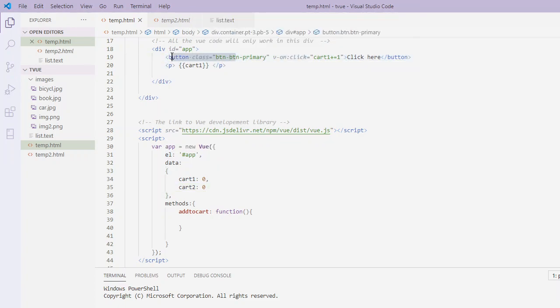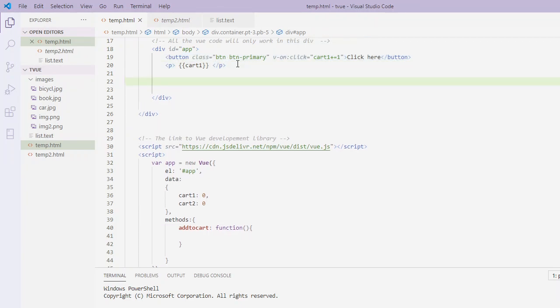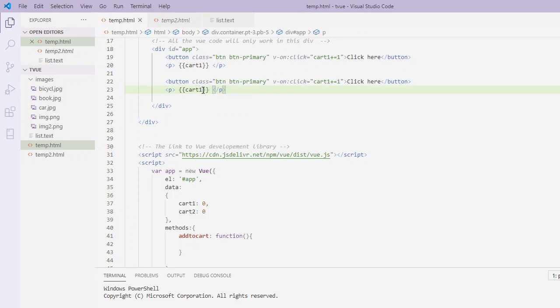Okay, now I will copy this code and I will just paste it here. And then I'll put here cat2. So when we click, instead of performing that operation here, we can create a function that, when we click, calls that function. In this case it is addToCart. So when we click on this button, this function is triggered and it does something. We want, when this function is called, to increment the value of cat2 by 1.